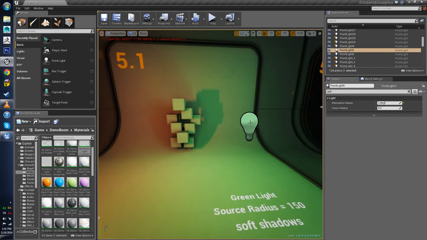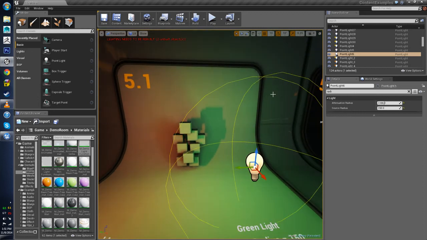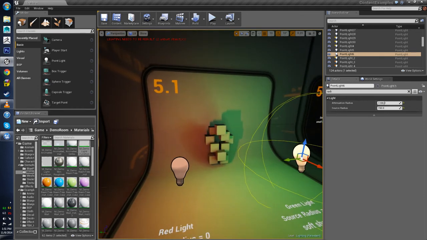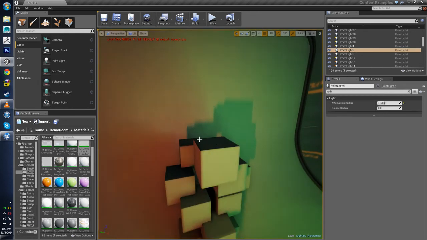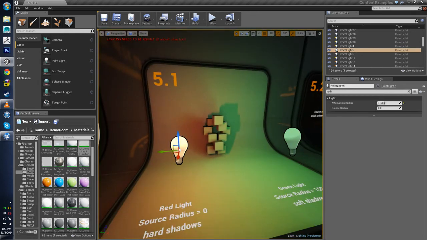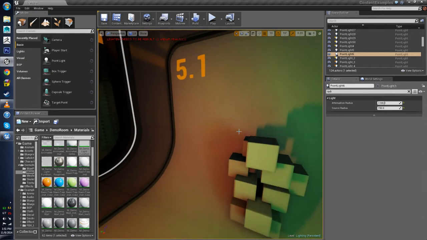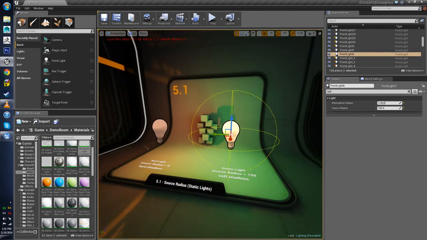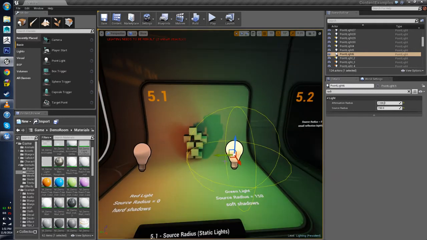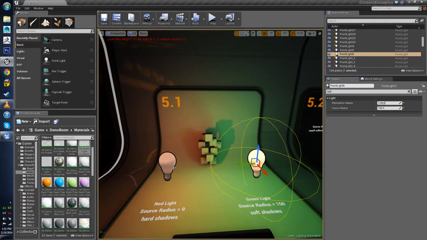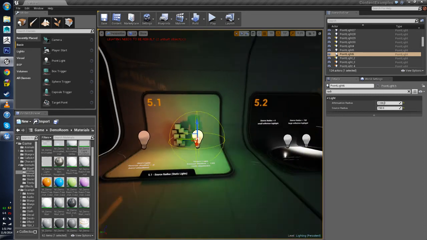If you have something that has a much bigger area, and you're thinking about how light travels, it's being blocked much more softly. So we see the shadows coming from this tiny light are a very good outline of the shape, because the source radius of this light is so large and the light's coming in from more directions. That makes the shadows softer and more of a blob. So you have to consider where your light's coming from when you install a light like this in your scene. Is it coming from a very small light, like an LED on a switchboard? Or is it coming from a big fireplace? That's what this would represent.